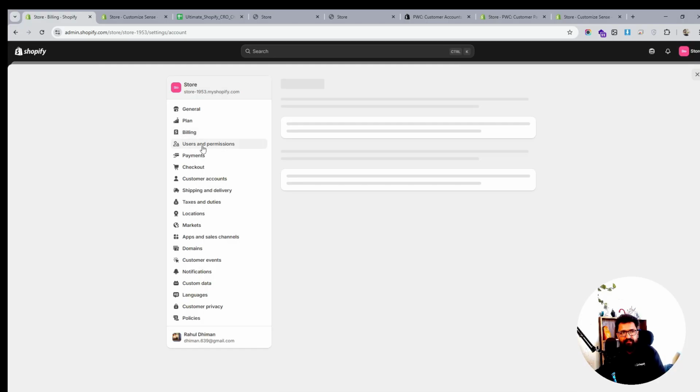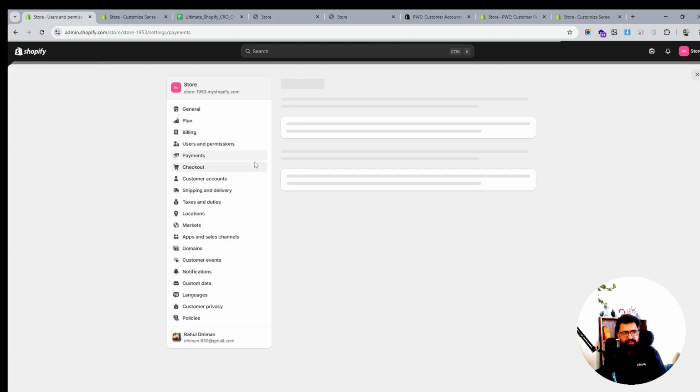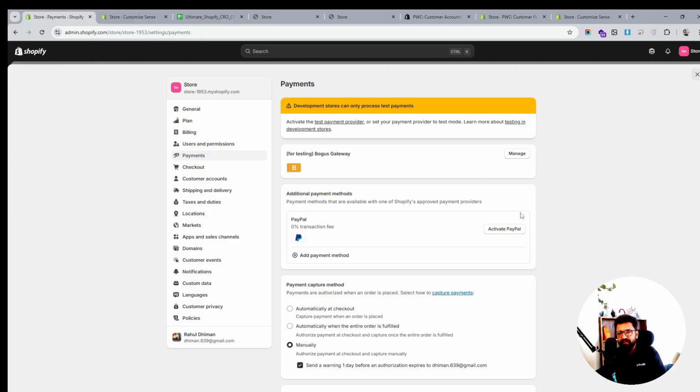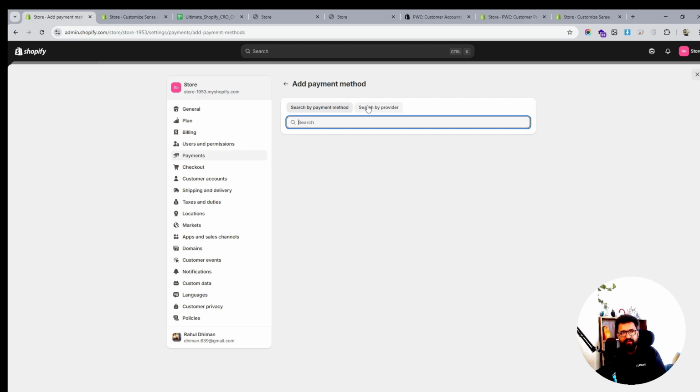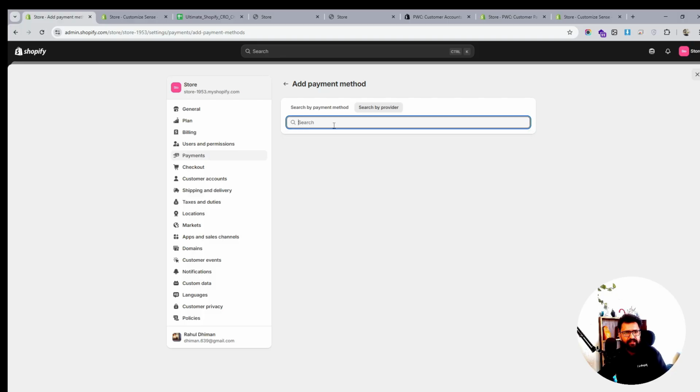And then in users information, we did a lot of stuff over here. In payments, you need to add a proper payment gateway in order to receive payment. All right, so you'll have to activate PayPal or whatever payment method you are using. You can search for a payment provider like Stripe, or whatever it is, like Apple Pay, bill payments, etc. There are different options.